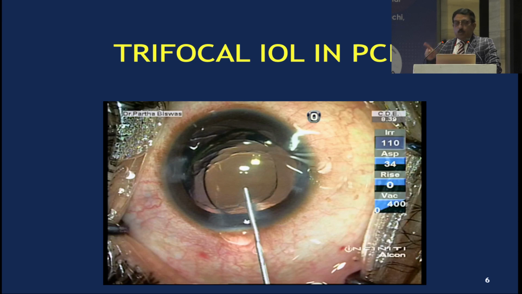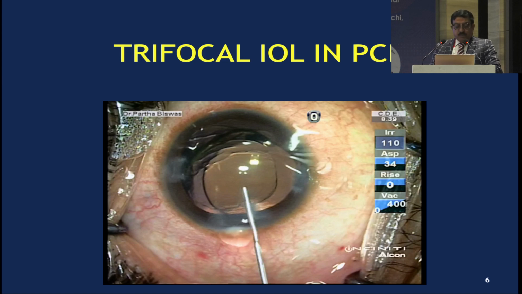When yes and when no depends upon what the situation is. If the first eye has already had a trifocal, and this is the second eye where you have done a PCR, here is a situation where you can judiciously think of placing the trifocal in the bag if it is possible, but it has to go into the bag. If it cannot go into the bag, please do not put the trifocal. You will have to counsel this patient whether you put a trifocal in a PCR or whether you do not put a trifocal and you have placed a single piece. Counseling is most important, and that's post-operative counseling and needs to be done.